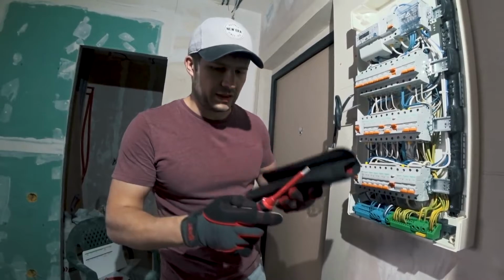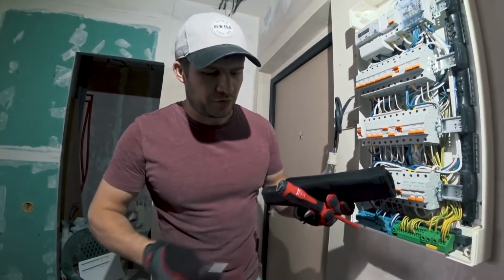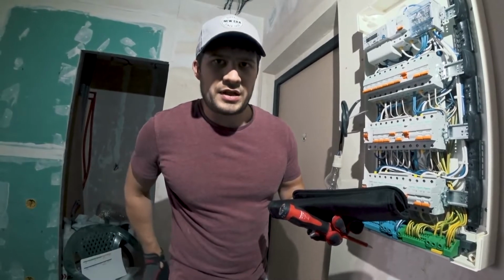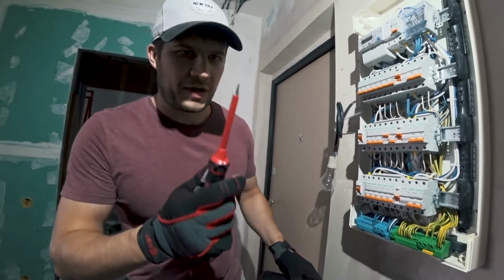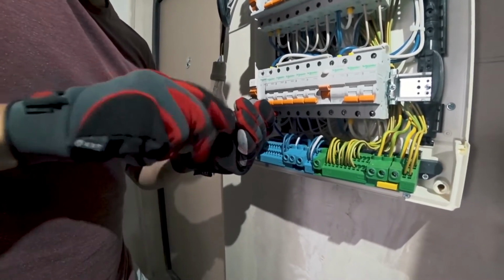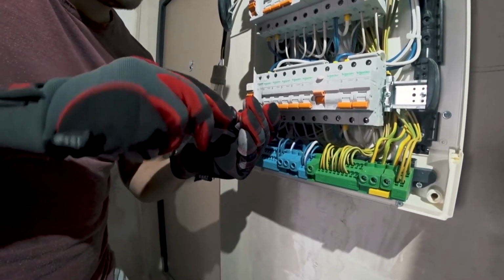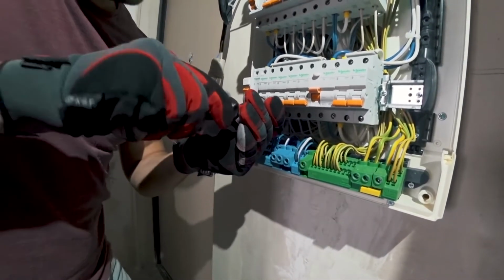All right, time to set the proper torque. We have the proper bit set. The torque is set using this wrench. Technically, we torqued the breakers already, but we left some untorqued just to show you how it's done. Tighten and then turn till it clicks. That's how it's done.